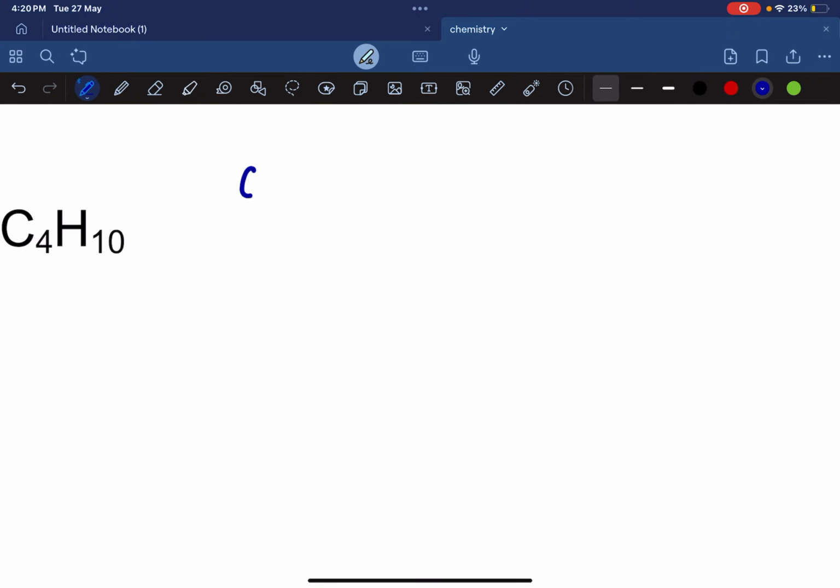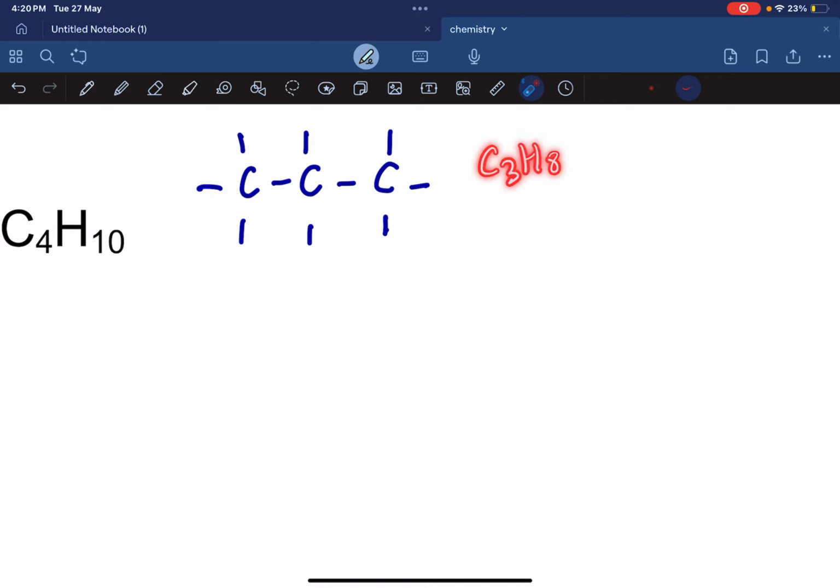Look, 1, 2, 3 carbons in a straight chain. Now I decide, okay, and these are the hydrogens. I am not writing H, but just consider them to be the hydrogens. Now I decide that I need to make an isomer of C3H8. What do I do? I take this carbon and put it down over here and try to make a branch out of it like this. C, C, and a branch over here.